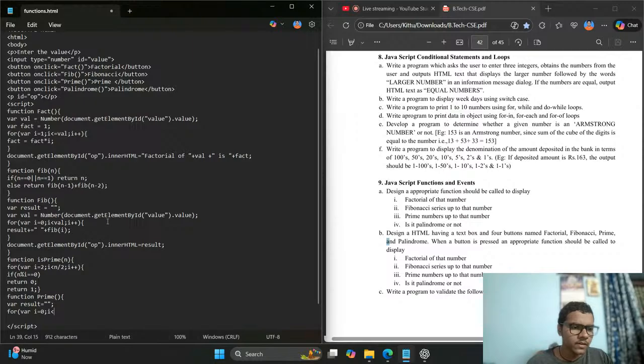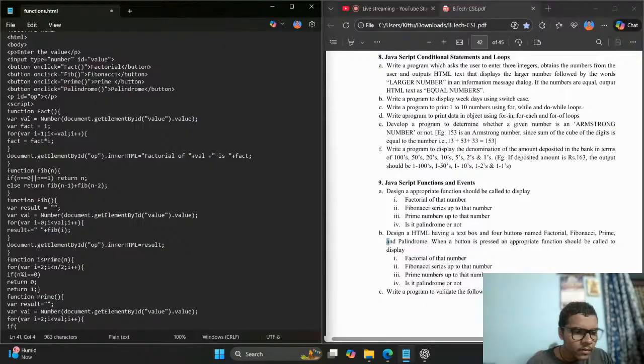No, you did not read that. This is our number. I less than value, if is prime I, it returns 1, right? If it is prime, it returns 1.